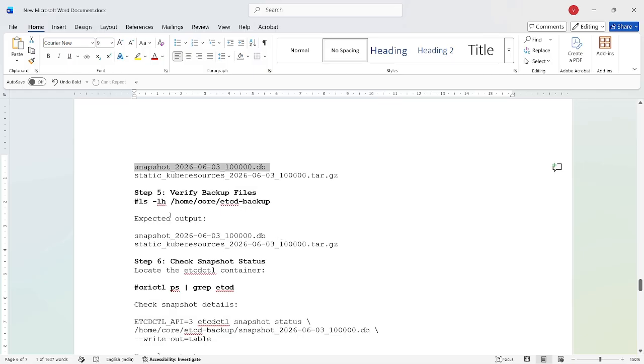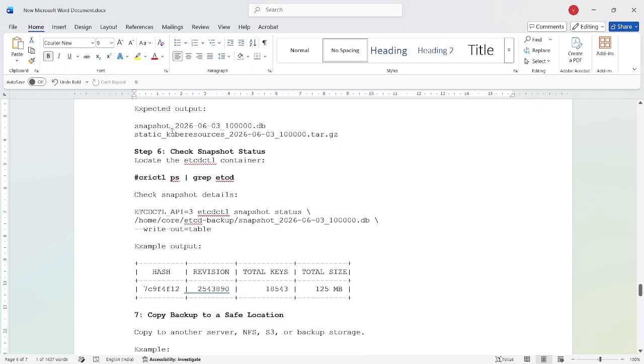Verify the backup files. You can use the ls -lh command and your backup directory path. Inside that backup directory path, those files are created by the script.